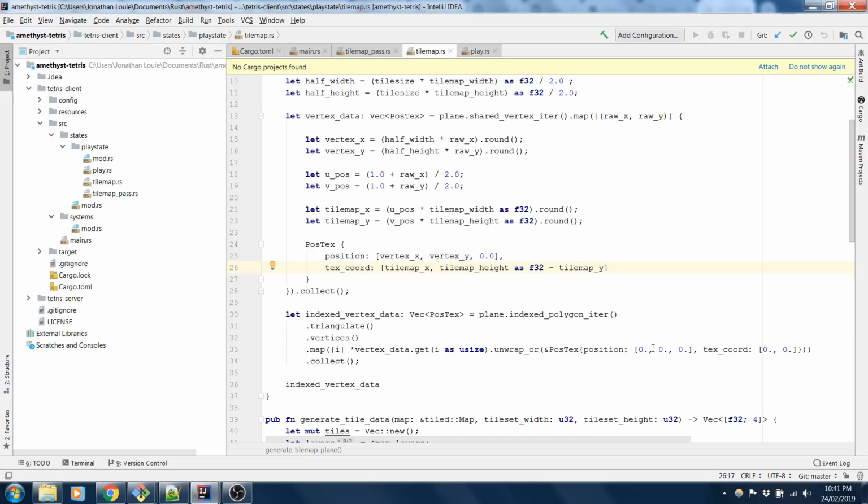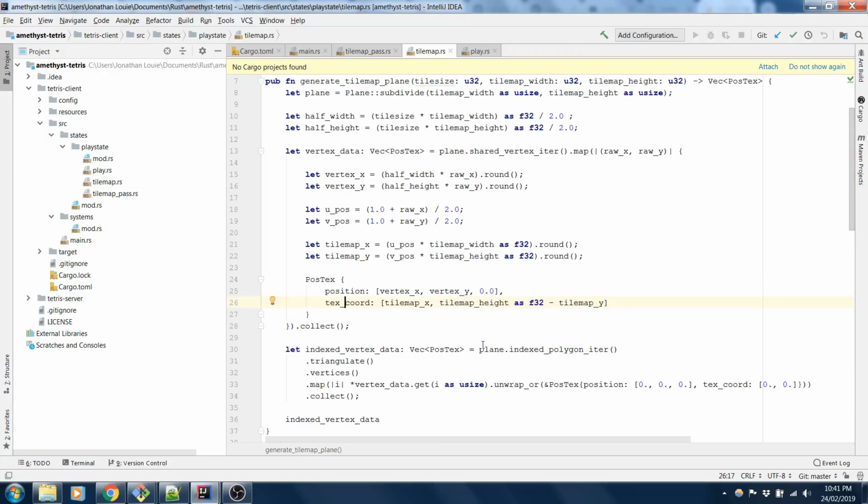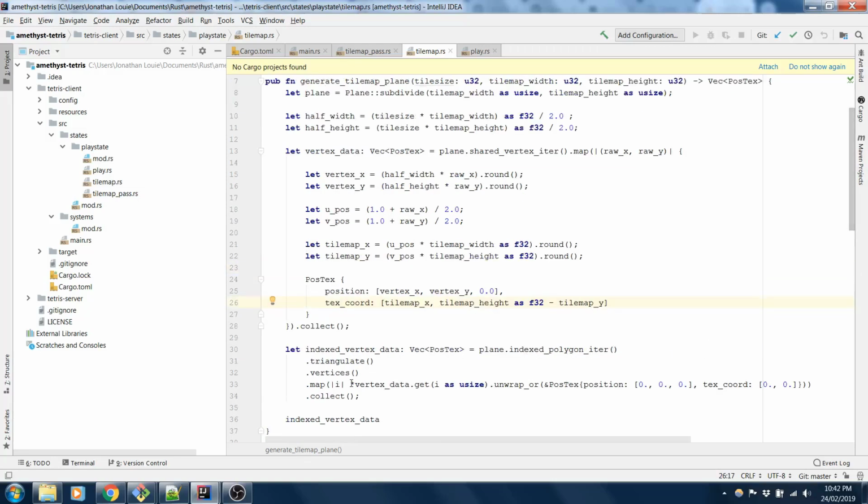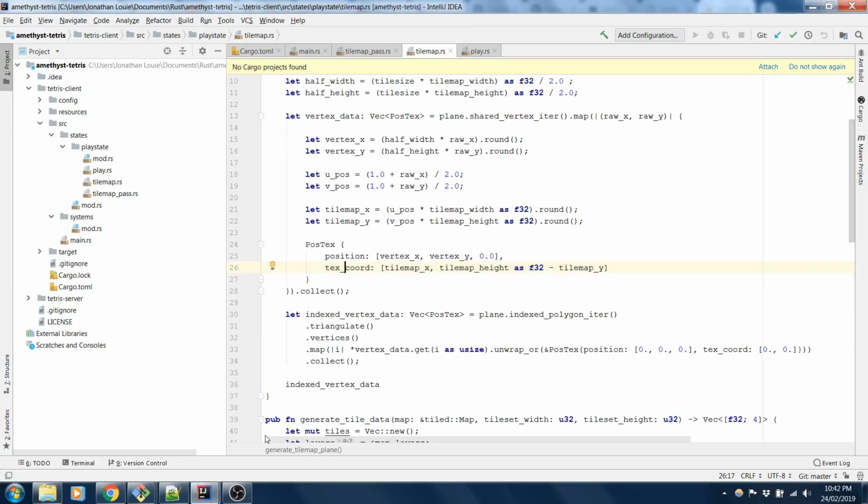Yeah, and this is what... wait. So if you couldn't get anything from that index, then it just returns a black square, is what this is saying. I think. Or that would return this position with this texture coordinate. Alright. Don't remember if this is ever going to be relevant. I hope it doesn't become relevant at all.